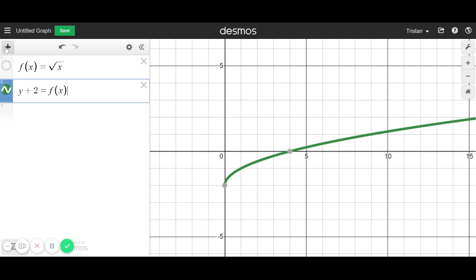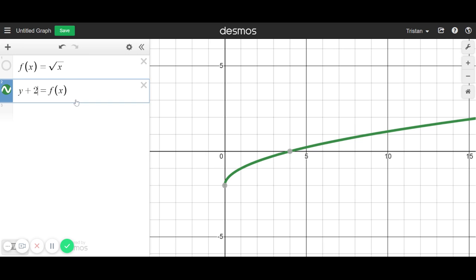Right? So if we want y plus 2 to equal f of x, then what we're saying is not that the y coordinates are the square root of the x coordinates, but that if you were to add 2 to those y coordinates, you would get the square root of the x coordinates. That's why we have the point 4, 0. It's not that 0 is the square root of 4 any longer. It's that if you were to add 2 to 0, you would get the square root of 4. All right, that's how to read this.